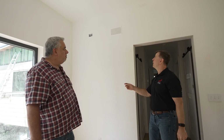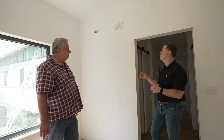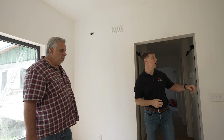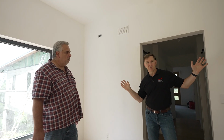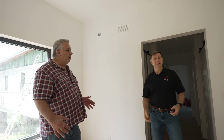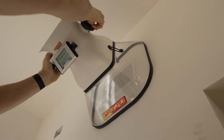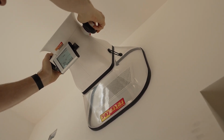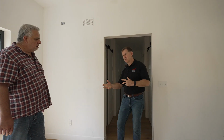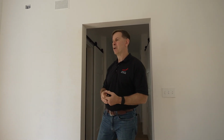But yeah, these boxes have a limited number of tubes that we can attach to them. So this is the master suite, as you said, or owner's suite. So we wanted 36 CFM of fresh air coming into this room all the time. And how do we get that 36 CFM? How do we get there? There's been studies, there's a combination of things. You go to the ASHRAE standard, and you can learn, based on the square footage and the number of occupants, you come up with a calculation for the airflow.